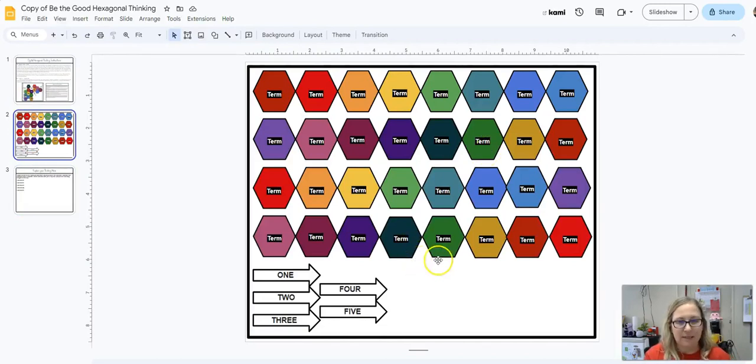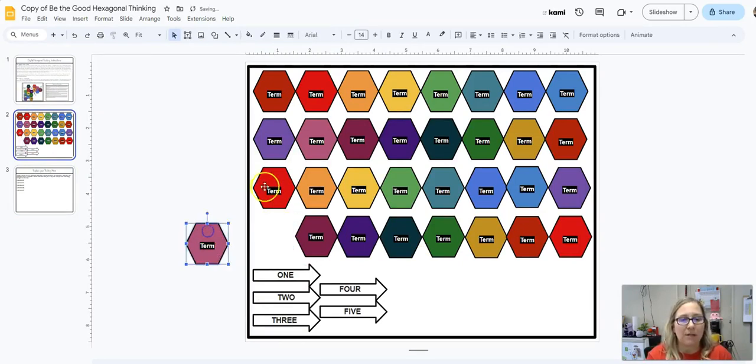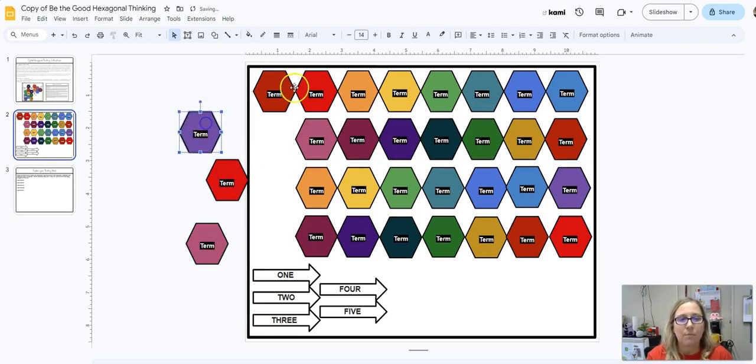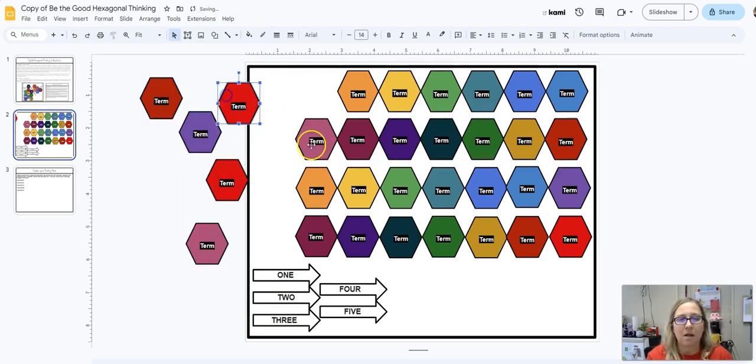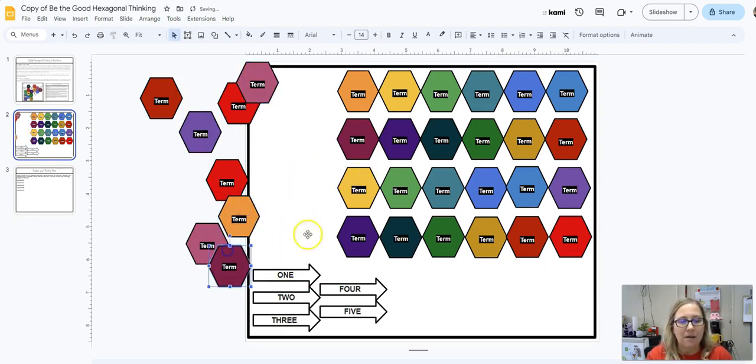We're all going to do this kind of together. The first thing you want to do is pretty much take all these off. Remove all of these hexagons from the slide as best you can.